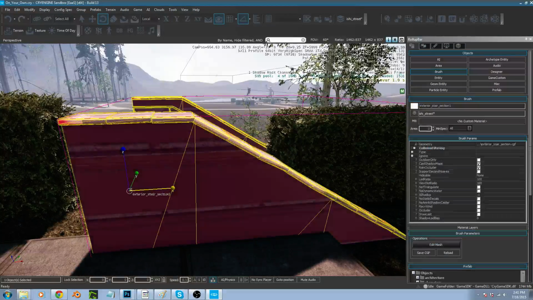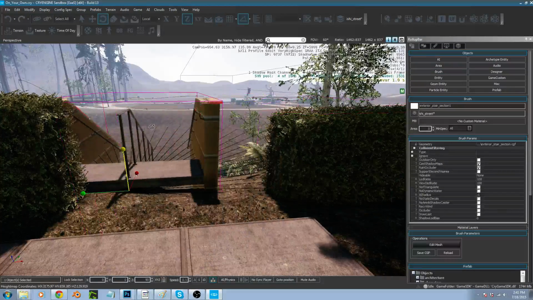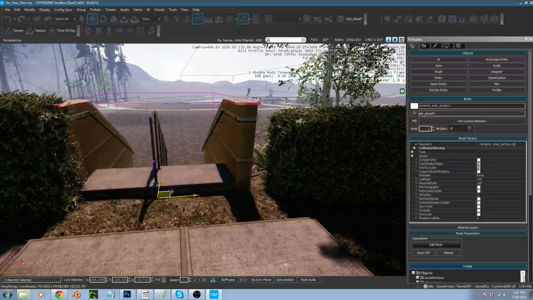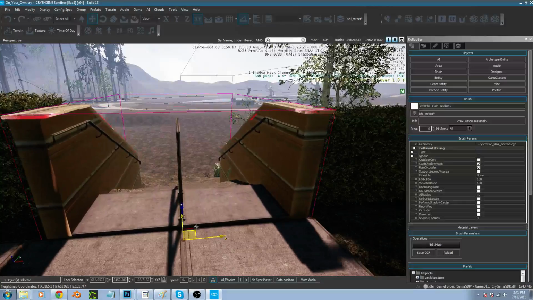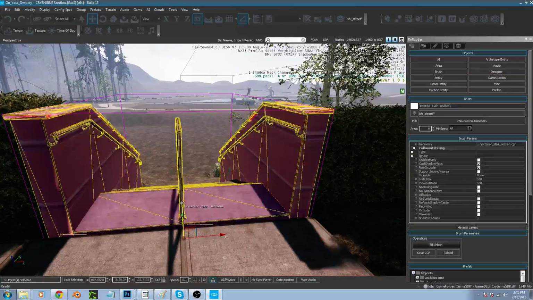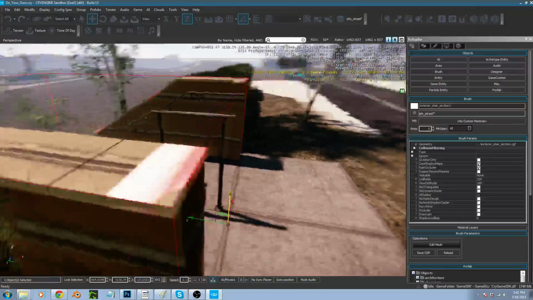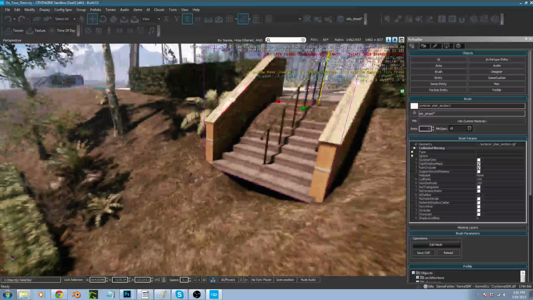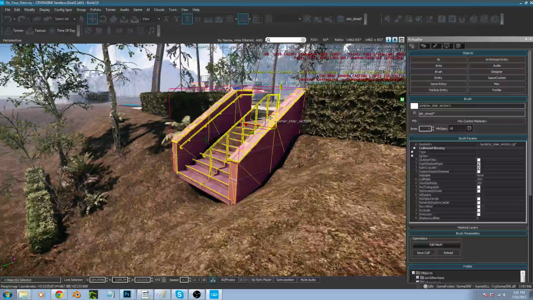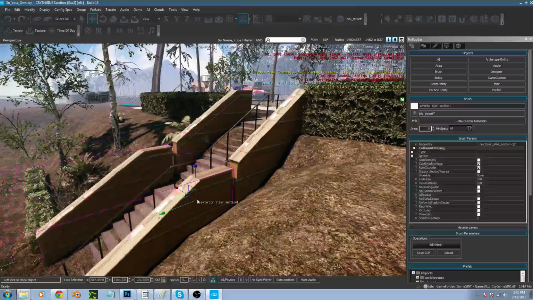The materials might be a little messed up on it. I'm gonna replace that. Just something that joins to this and then goes down to a lower level onto the next street.